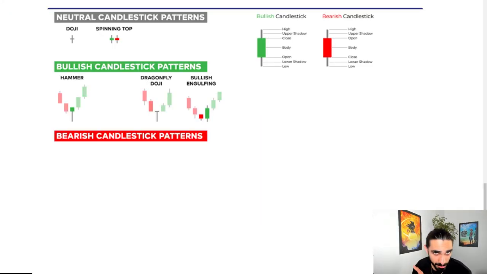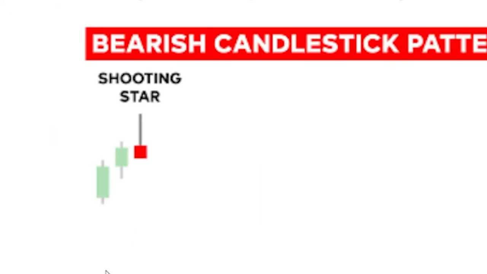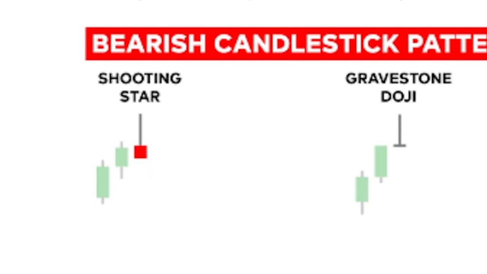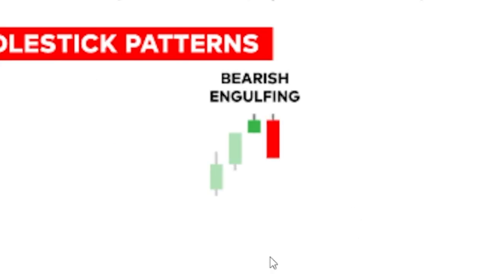Now you're going to see a pattern here with the bearish candles I pick. Pattern one that I quite like are shooting stars and gravestone dojis. And you've guessed it, big wicks and bodies, or just a big wick relative to the candles before, shows selling pressure and is a sign of reversal, often followed by two bearish candles. And finally, we have bearish engulfing, exact same principle as bullish engulfing, where we see a red candle that engulfs the previous bullish candle or candles and then results in a reversal.